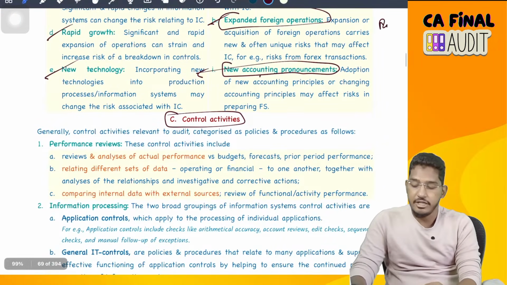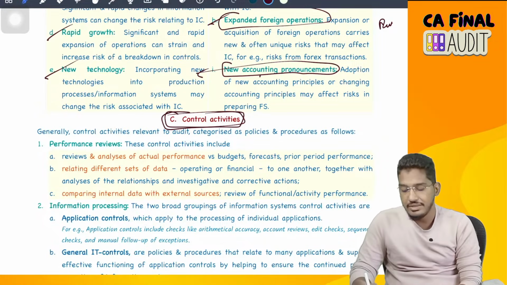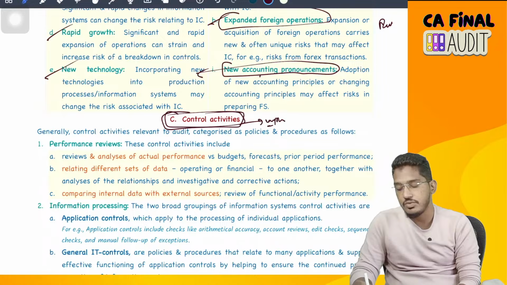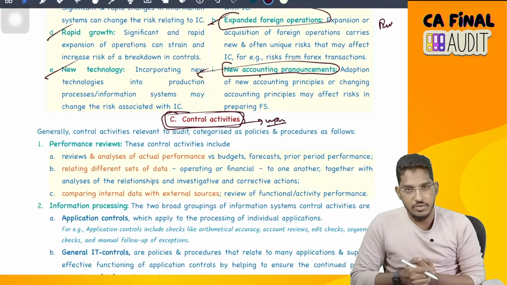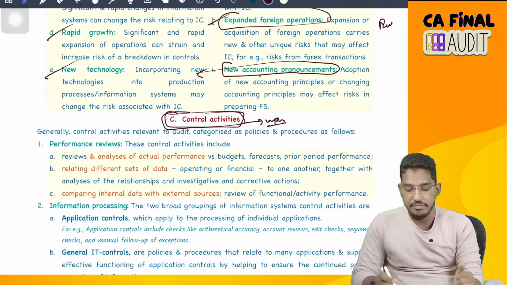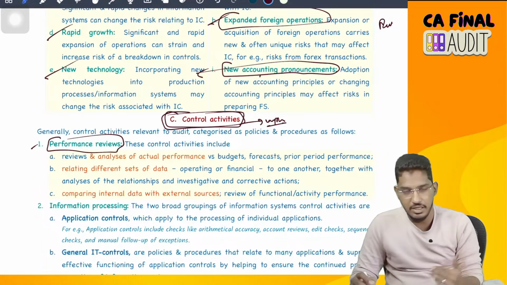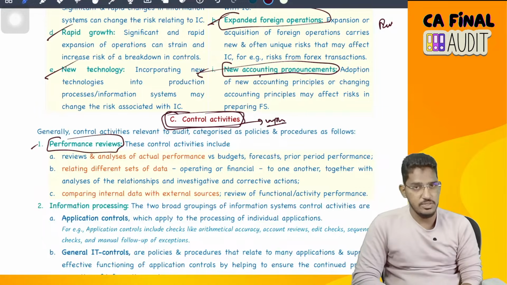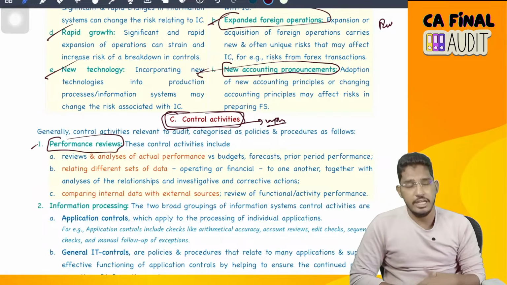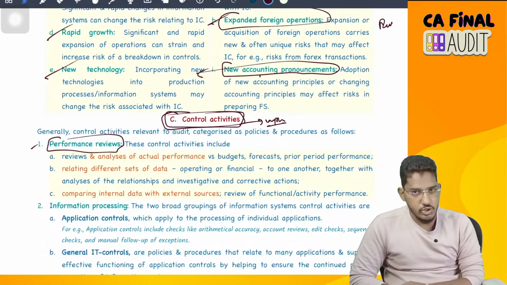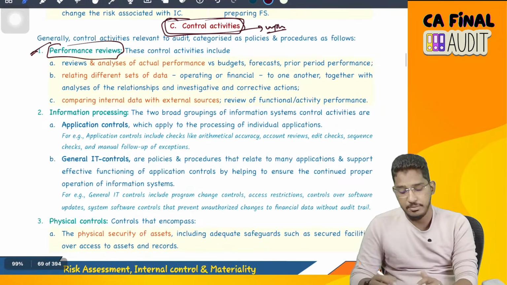So once they have identified the risk, then they have to start implementing the control activities. So this is where the actual implementation of the internal controls is going to happen. Now you should start implementing various control activities in different areas wherever you have identified the risk. Number one, first what you can do is performance reviews. In some areas you can implement performance review controls, like comparing the actuals with budgets, comparing with last year's data. Any huge deviations you have to investigate, asking the concerned person why there are such huge changes.